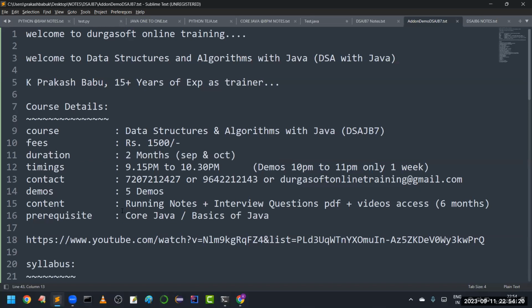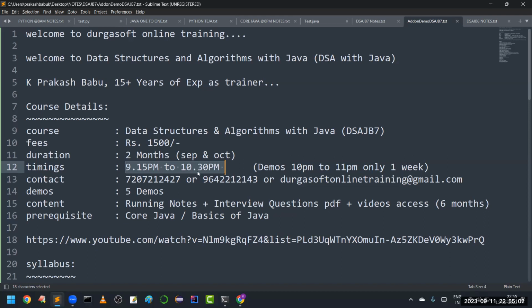Already some classes have started for 9:15 p.m. So you can ask our admin team to provide that link, skip these demo classes and attend that. Otherwise, you can follow both in parallel, because whatever concepts I explain for them, I am going to take here as well. What are the actual batch timings? 9:15 p.m. to 10:30 p.m. is the official timing from next week. But this week we are going to have the classes from 10 to 11. I can say only demos.